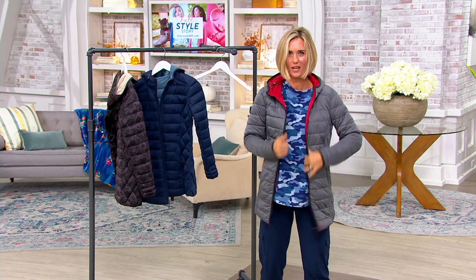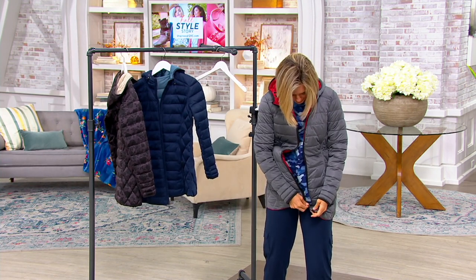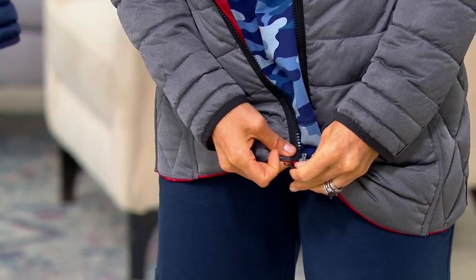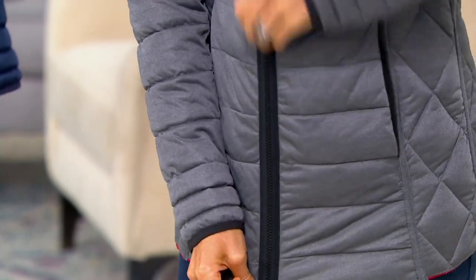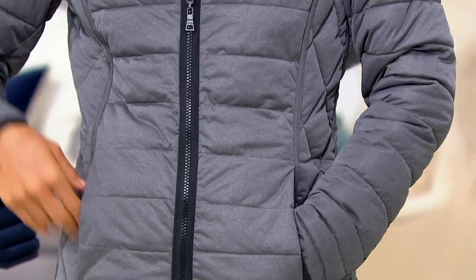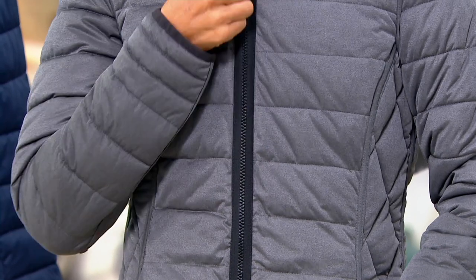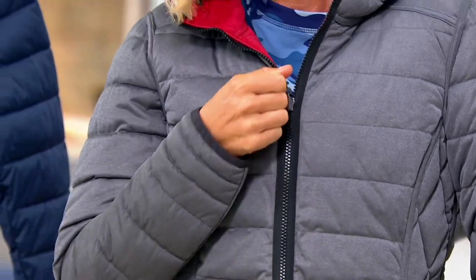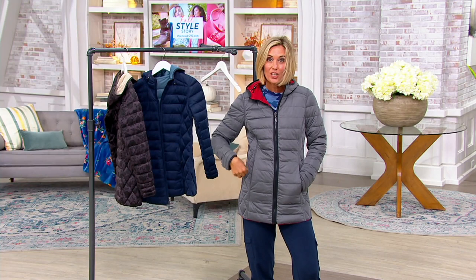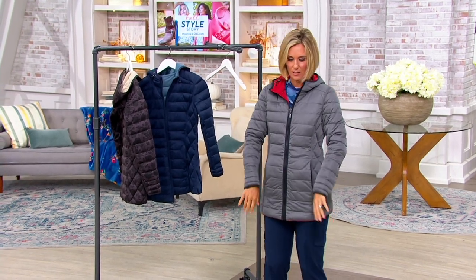I love this gray with the red. I think that's pretty because if you want a different look from time to time and maybe you don't really want to commit to a red coat, you don't have to — because you also have this gray, and it's pretty. Even the zipper is really, really well done. Nuage is high-end, known for their technical weather gear, and that's what this is.